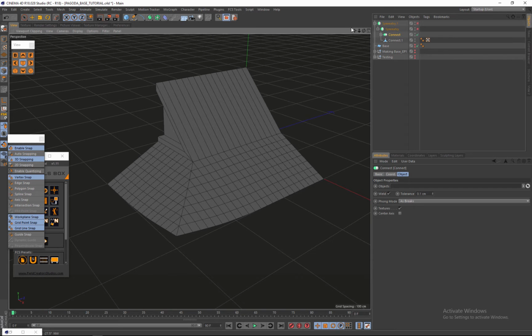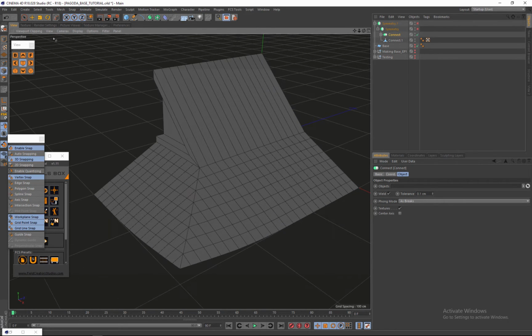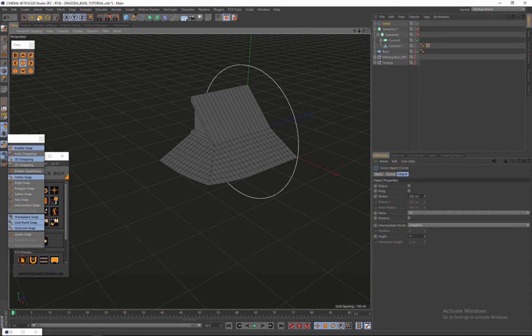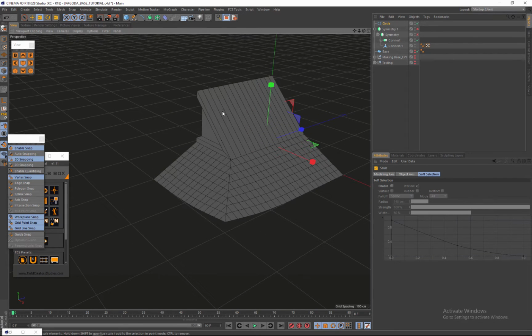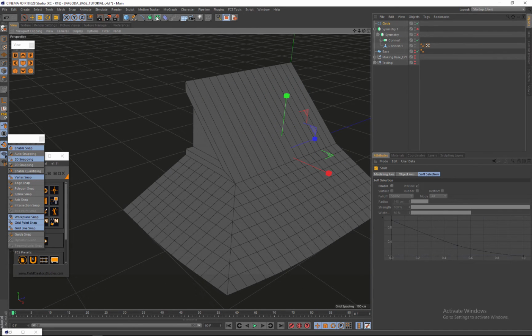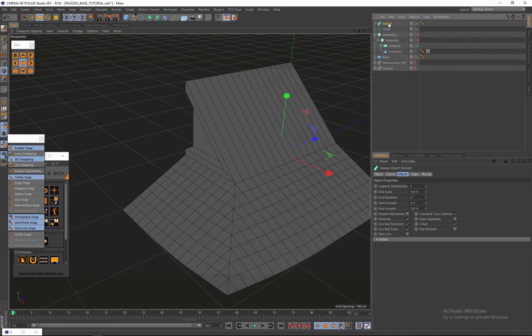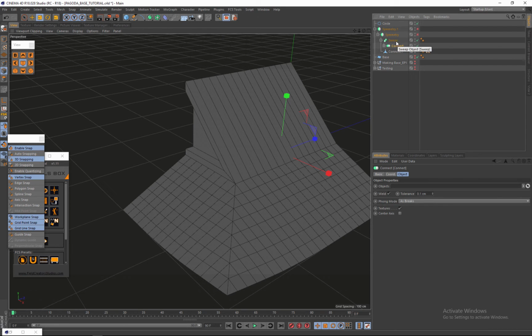Alright, so now what we're gonna do is we're gonna get a circle spline. Just go to your circle. And now you want to scale this down very small, and what we need to do is get a sweep and bring it down and put the connect inside the sweep, and we're going to put our circle inside the sweep.